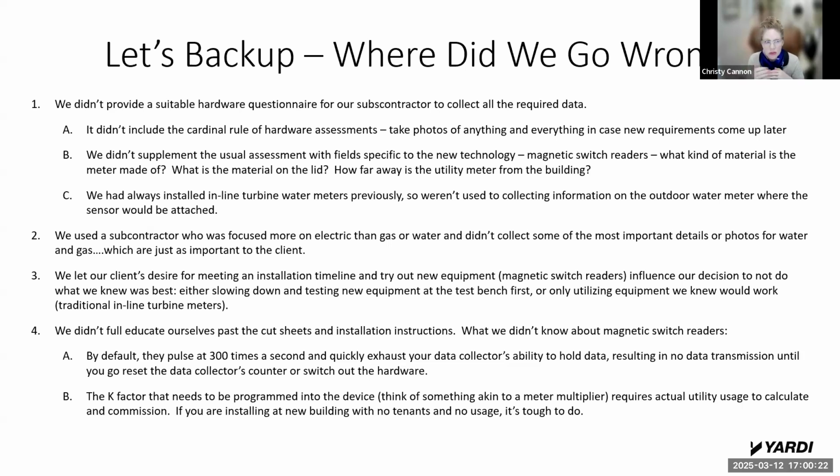They didn't take pictures. So we didn't have any information when the client wanted to switch to magnetic switch readers to even go back and look at photos to see, okay, what do we even have here? At the time, it wouldn't have mattered though, because we didn't even know magnetic switch readers wouldn't work with cast iron meters. Anyway, we let our clients' timeline and the pressure they were facing dictate what we did with the hardware and pressure us into making a very, very bad decision that we ended up paying for.